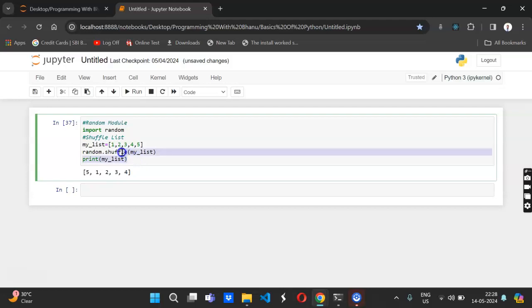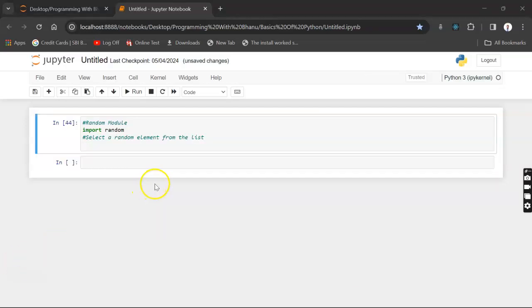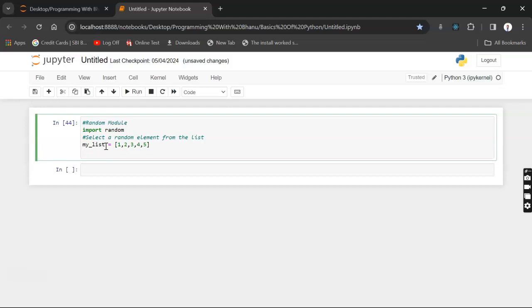Now let's see how we are going to select a random element from a list. So now let's write a program to select a random element from the list using the random module. So first let's declare a list, and give it values like 1, 2, 3, 5.